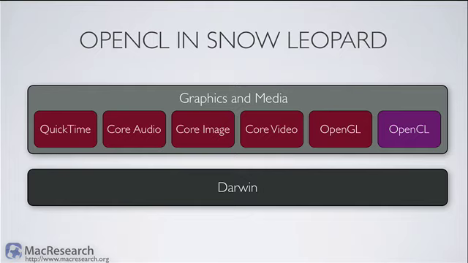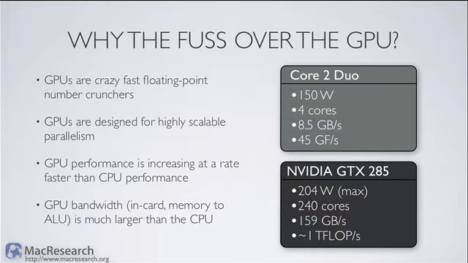We've been developing on CPUs for so long. People are used to the programming paradigms there, but how do we really get access to the GPU and make it easy? And so this begs the question, of course, why the fuss over the GPU? I've hinted at this, but GPUs are floating point monsters. They're designed to crunch numbers. They're very highly scalable. So if you have an algorithm that's data parallel and you've optimized it well for being parallel, it can perform very well, and it will scale well as more powerful GPUs are rolled off the production line.